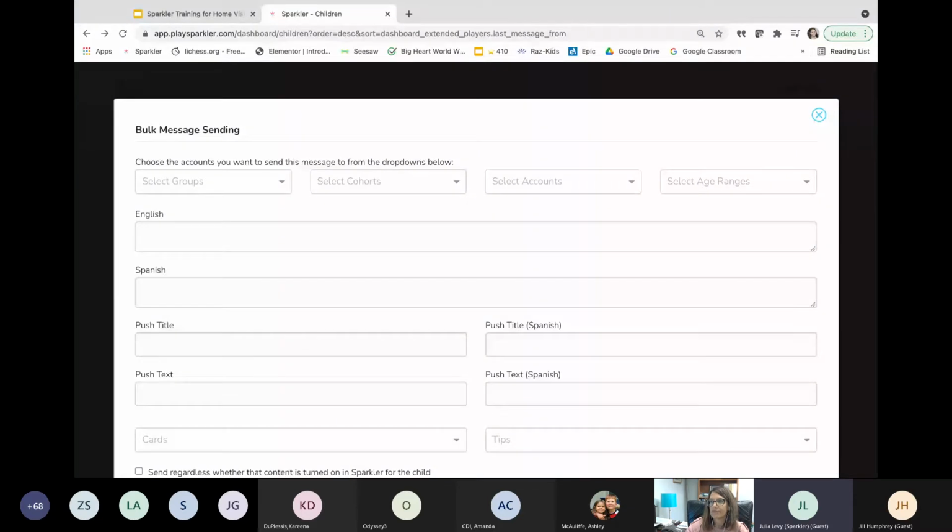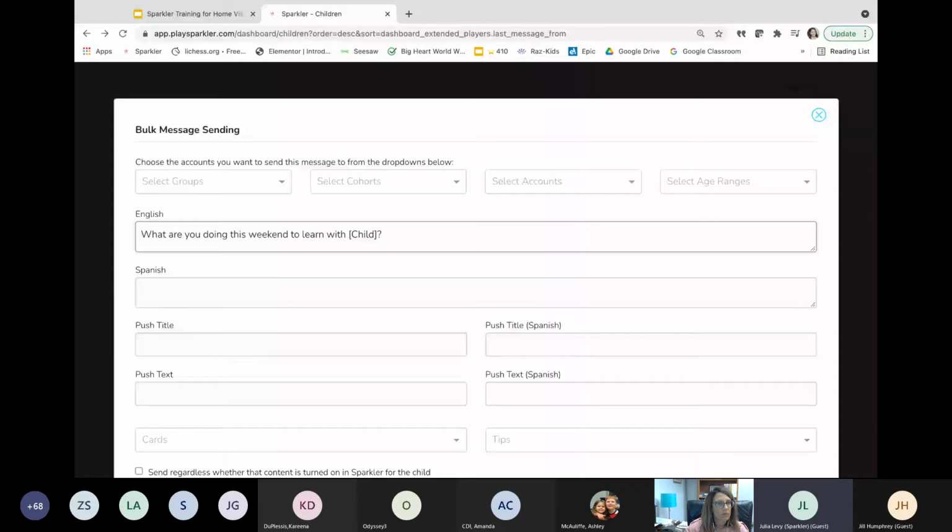You could say, what are you doing this weekend to learn with [child]? I'm putting child in brackets there. When I do that, it's going to populate with his or her name. So if I receive this message, I might see, what are you going to do this weekend to learn with Leo, who's one of my son's names, and other parents might see their children's names.